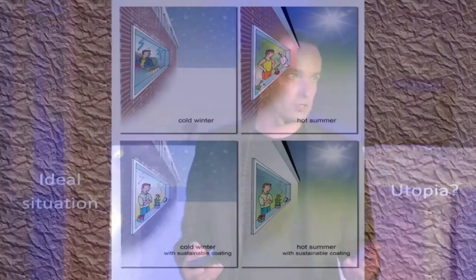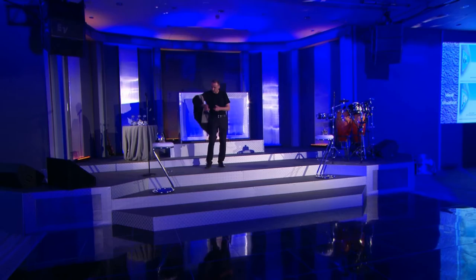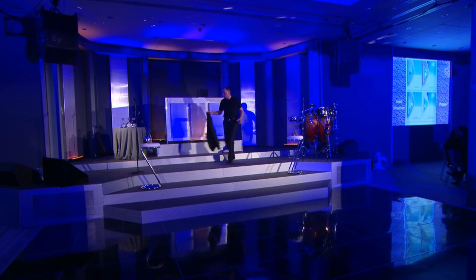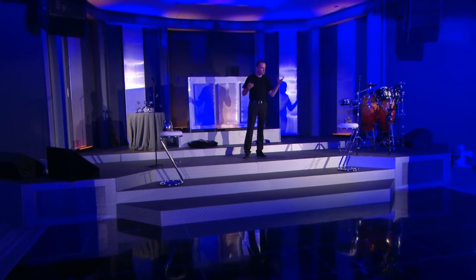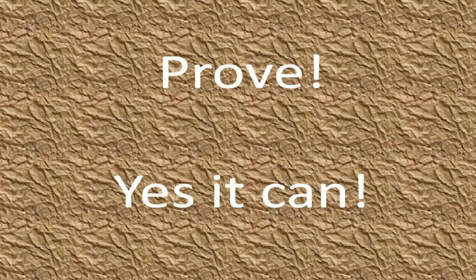So let's go to the overview - there are both pictures. Imagine the present situation in the lower pictures. What could be possible? So that's the challenge: would it be possible to have a coating which adapts to outside temperature? During winter, black; during summer, white. And yes, it can. I have proof. I will show you in animation how it will look outside.